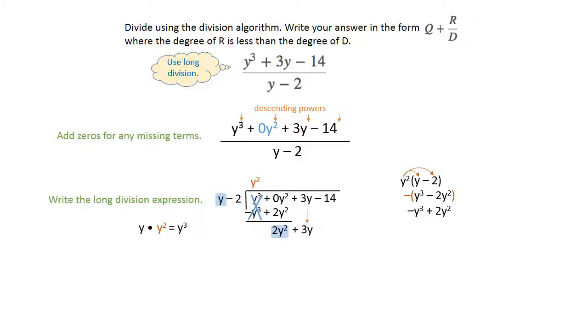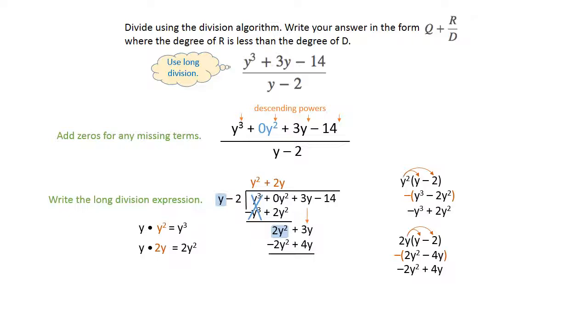We're going to look at the y, and this time we're going to ask ourselves, y times what equals 2y squared? Well, we need a 2 and a y. So y times 2y will give you the 2y squared. And that's positive, so we're going to put a plus 2y at the top in our quotient area. And then we're going to take the 2y over to the side and distribute that with the y minus 2. So go ahead and distribute, and that gives you 2y squared minus 4y. We will need to subtract that. So we're going to distribute a negative, and that gives us negative 2y squared plus 4y, and that's what we're going to write back into our algorithm.